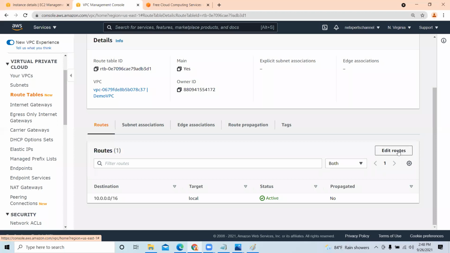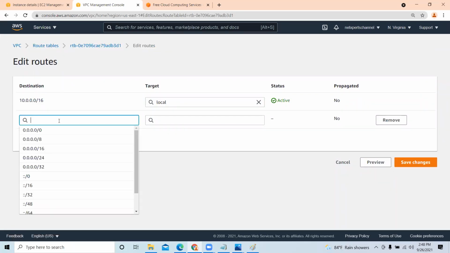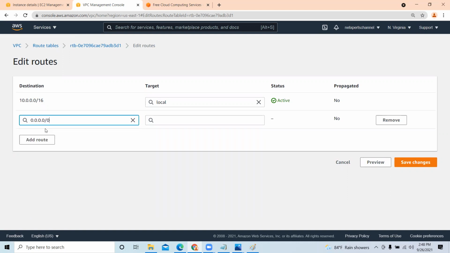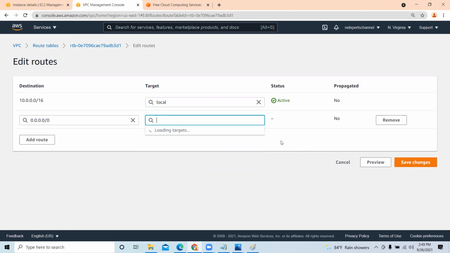Just edit routes, say add route. Just click here, say outside. Choose the internet gateway. This is our IGW, right?